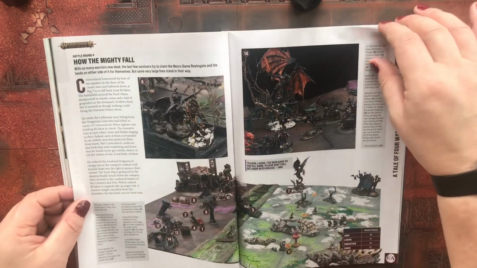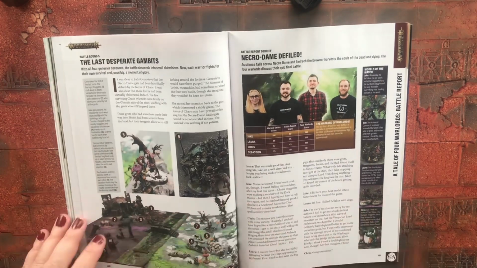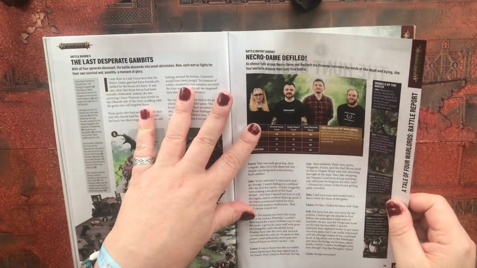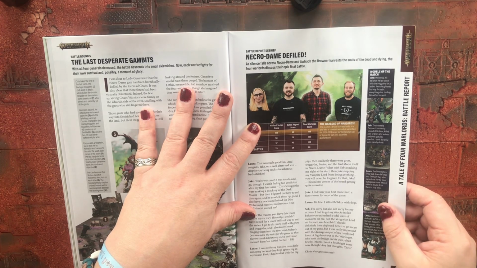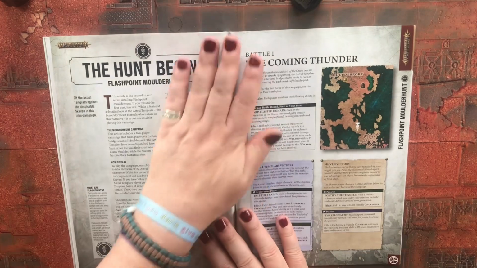Here we go. So, How the Mighty Fall, Battle Round 4. The Last Desperate Gambits. Was that 2? No, it was just 1. And Necrodame Defiled. As silence falls across Necrodame, and Alrach, the Drowner, harvest the souls of the dead and dying, the 4 warlords discuss the epic final battle. So there you go. Hunt begins.